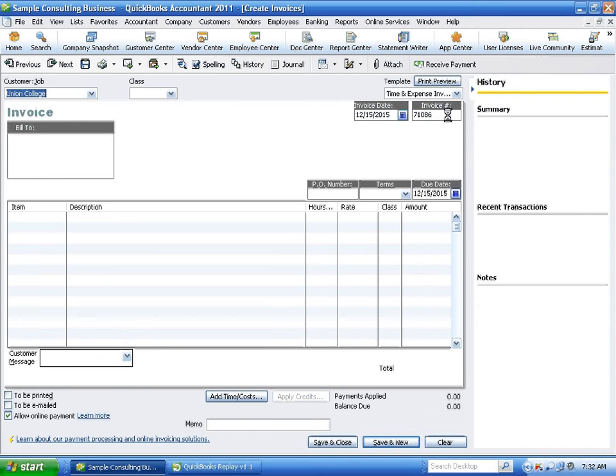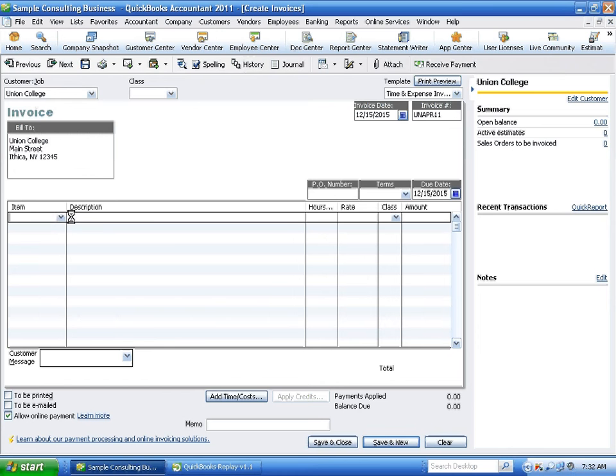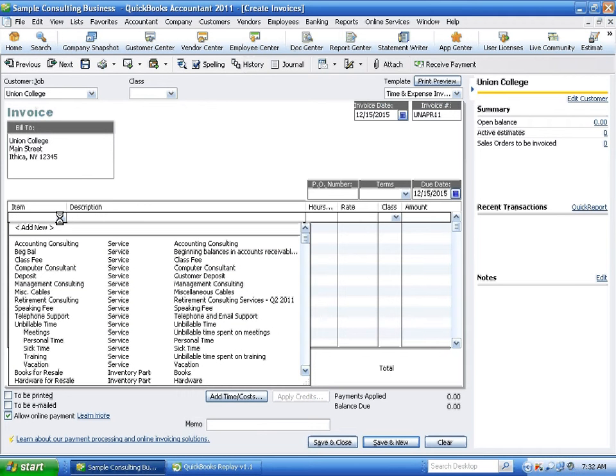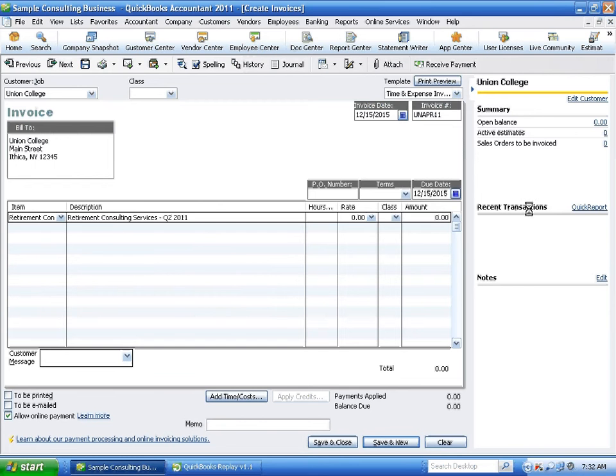But typically, what I did is I used the first two digits of the company's name as the invoice number, then the date they were being invoiced, and the year. That was my invoicing protocol. Then you want to click on item. I believe you have a ton within your item list, but I believe you have something like consulting-retirement, which is what I would use. And then this is a fixed fee, so you would put 9,000.